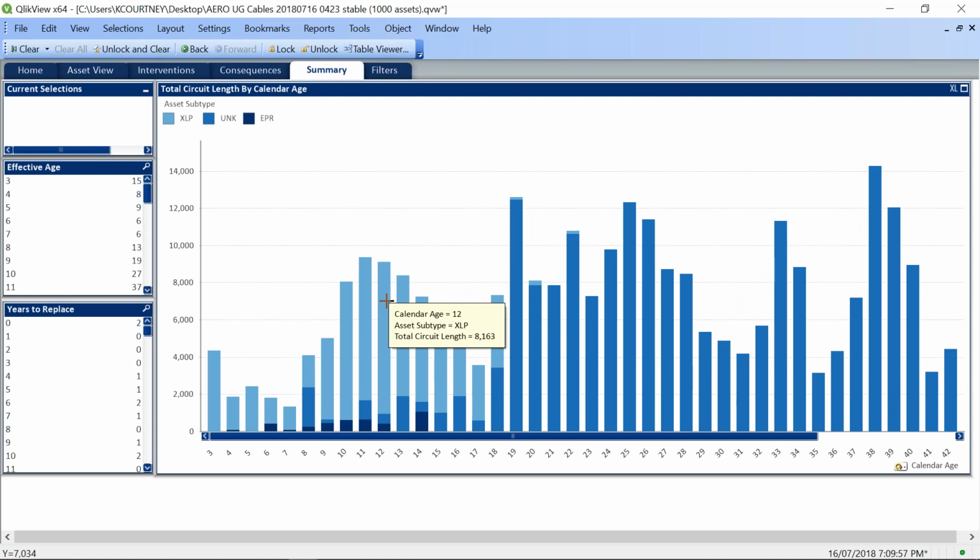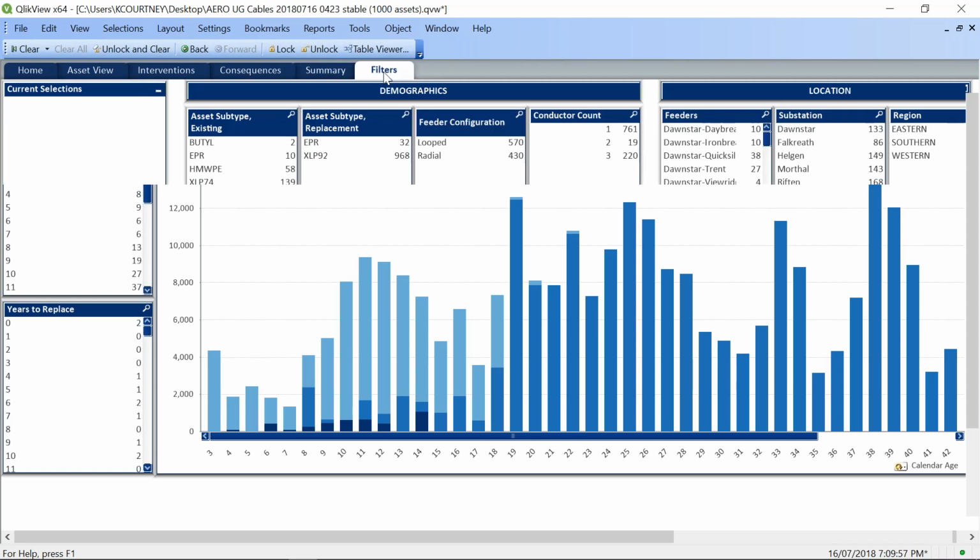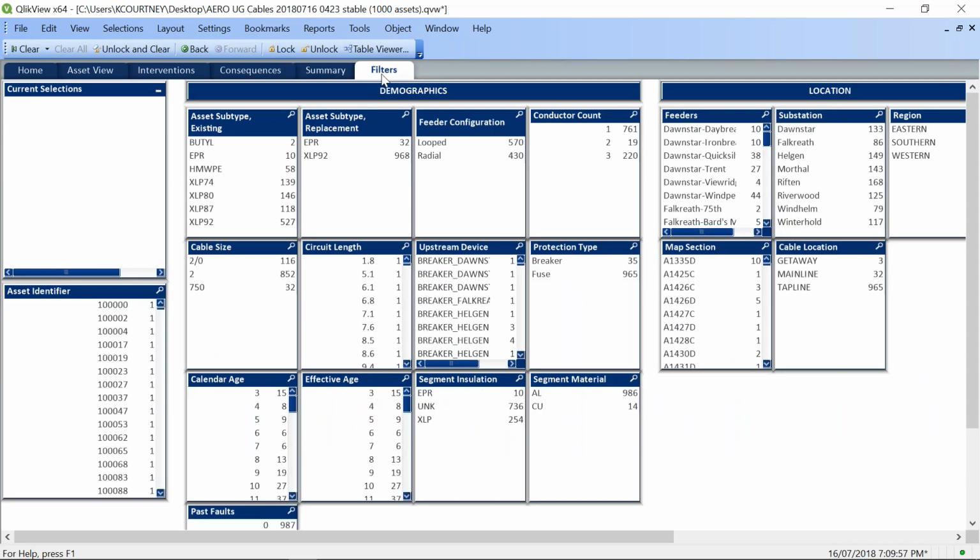And that's interesting, but there's a lot more interest in this information that we have. So I can click on what we call our filters page. Now here we see a lot of that information associated with all of the assets. And so I might look at my busiest substation from the perspective of the number of cable segments.